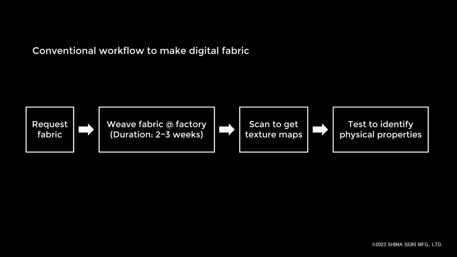Conventionally, to prepare digital fabrics for 3D virtual sampling, you first need to procure actual fabrics. Then, scan them to get texture maps and test to identify physical properties by using a special equipment. When it comes to APEXFiz, on the contrary, you can infinitely create digital fabrics including texture maps and physical properties without having to procure actual fabrics.